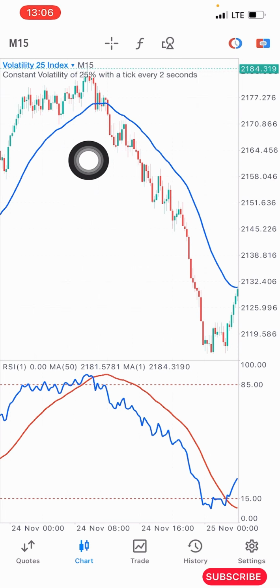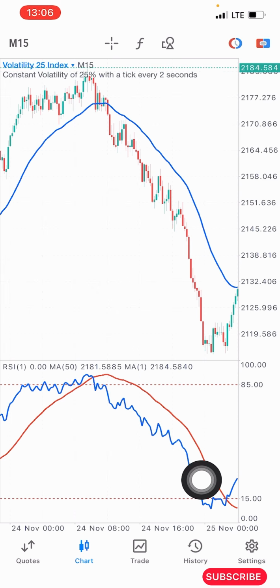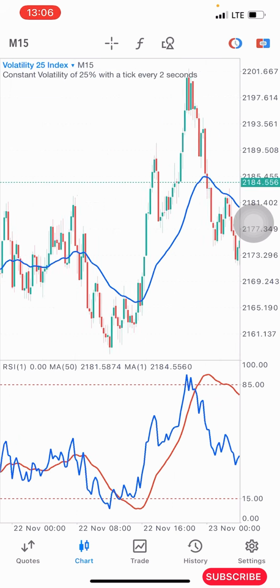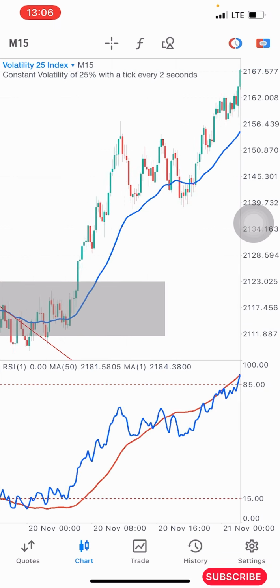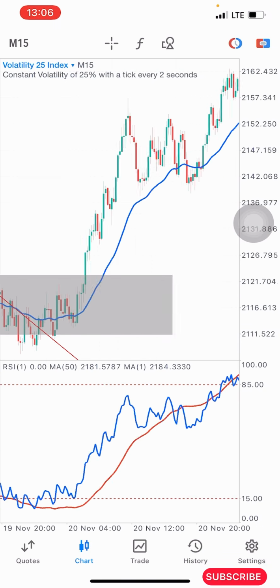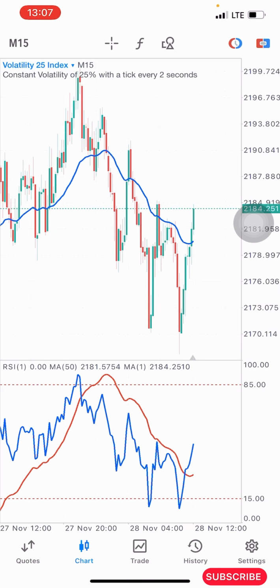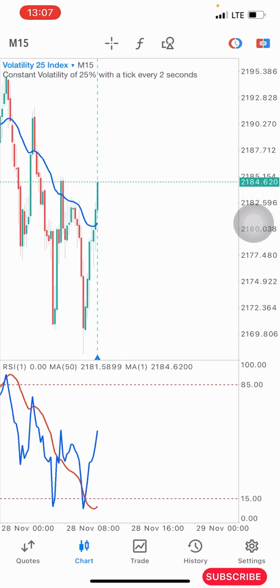Now you can see this is another example, and you can see how perfectly the strategy is working. Right now, this is how you avoid the lagging. If you are trying to backtest the strategy, you see that it does lag, but that's not an issue. Once you are in the current market, this is how you have to set your chart so that it will give you the accurate signal.